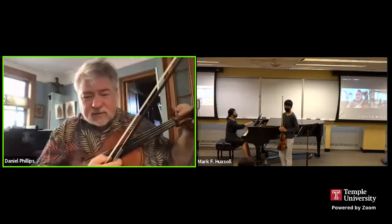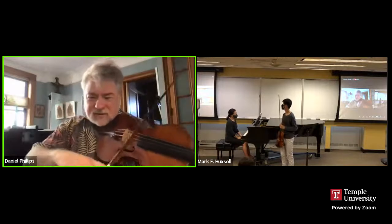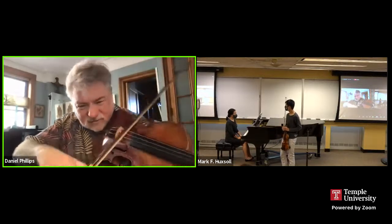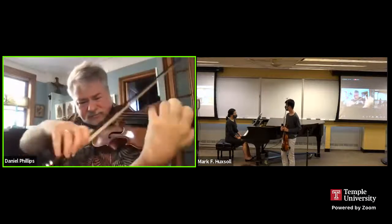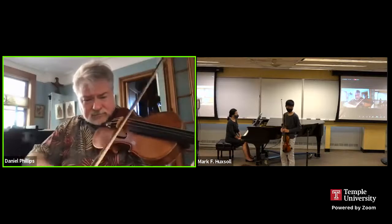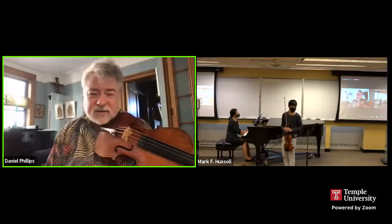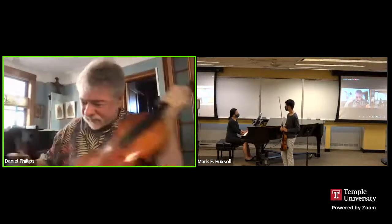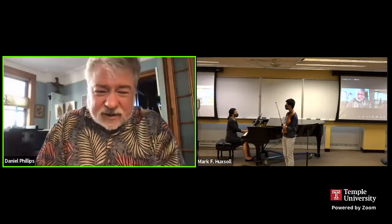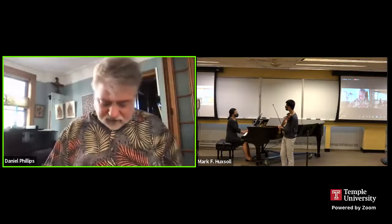So same with the last page too. If you start too slow, I don't feel the rhythm because it should be. Then it kind of goes, and I don't know who thought up that ponticello thing at the beginning. I don't see the point. I don't think it's that interesting or fun or anything. It just sounds like you're trying to do something weird. Anyway, I know it's a common thing. Someone thought of it and it kind of caught on. I don't really know why.